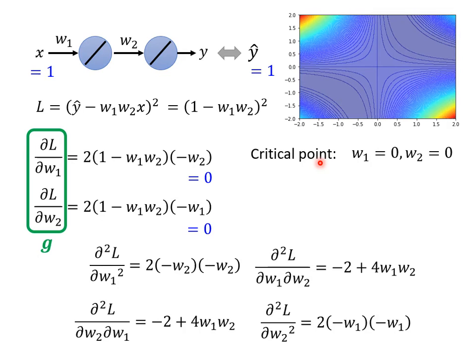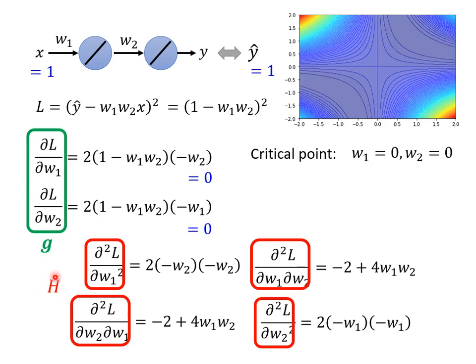We now know it is a critical point. But is it a local maximum, local minimum, or a saddle point? You will have to look at the Hessian to answer this. It depends on the Hessian matrix. Of course, we have already brute force searched all possible W1 and W2, so you already know that it is obviously a saddle point. But suppose we haven't searched all the possible losses, so we have to see if we can use the Hessian to tell which kind of critical point it is.